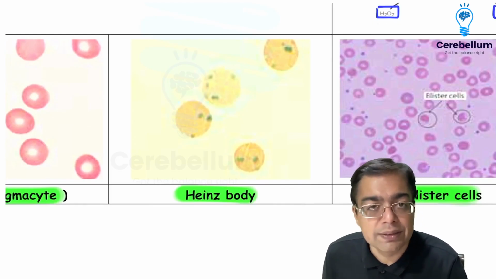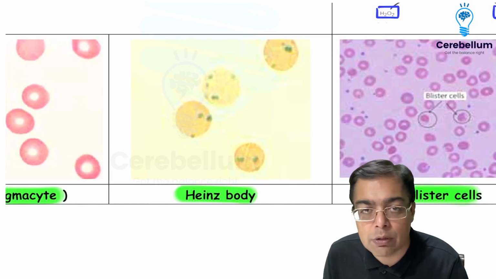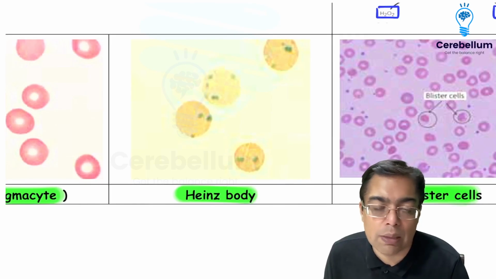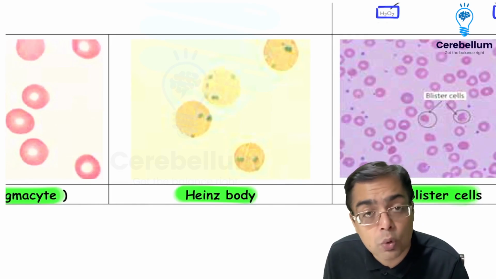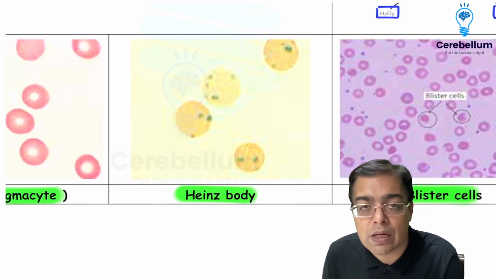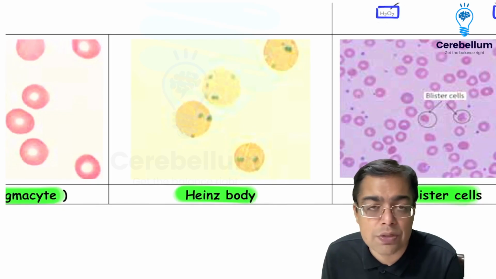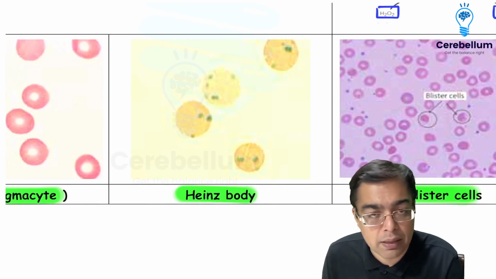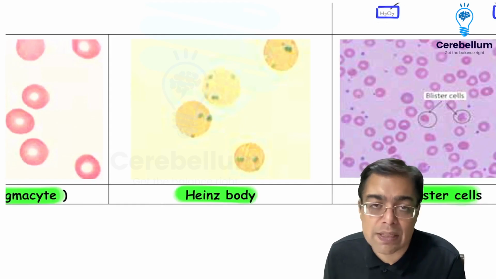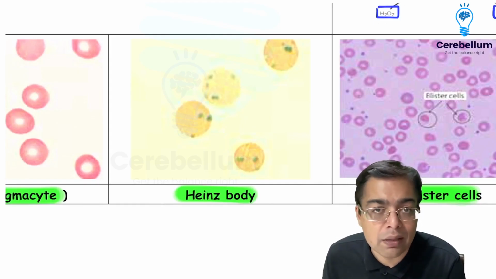Please remember, G6PD deficiency can result in both intravascular as well as extravascular hemolytic anemia. There's a silver lining in case of G6PD deficiency. These patients are going to have a relatively lesser chance of suffering from Plasmodium falciparum malaria. We also need to be familiar with the fact that, thankfully, G6PD deficiency is an example of a self-limiting condition.